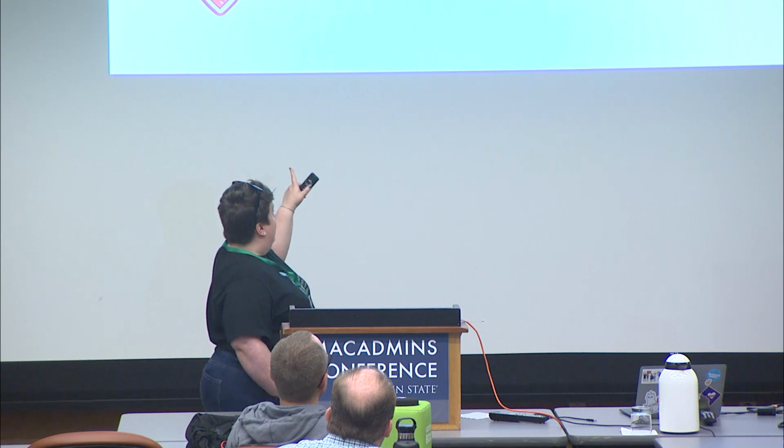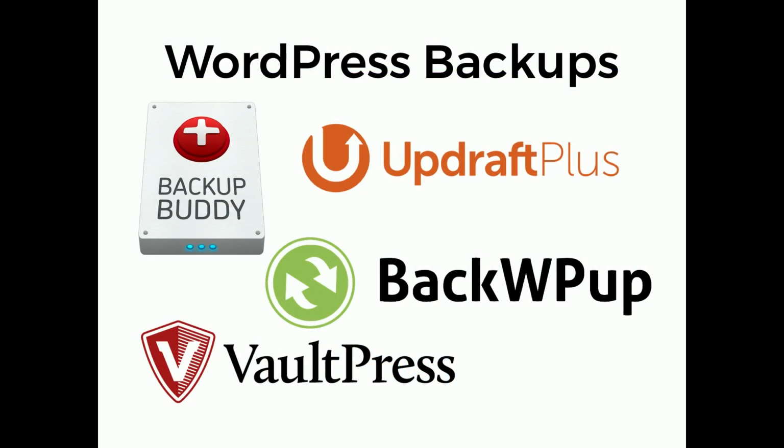VaultPress is actually run by the WordPress people, but it's not even the most popular. Backup Buddy is very popular. There are lots of ways to do this. So the point isn't to recommend any one in particular. The point is just go find one. Install it, set it up, back it up every night. If the site isn't updated all that often, maybe every night is excessive, but the point is you should have multiple copies of your backups.